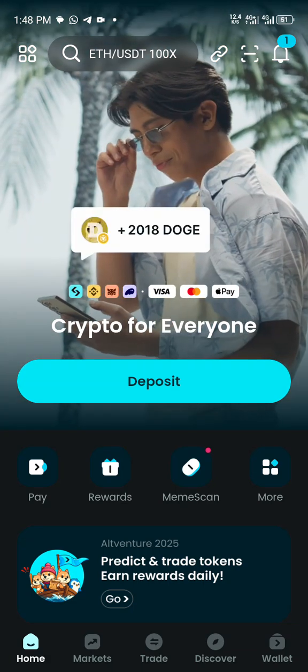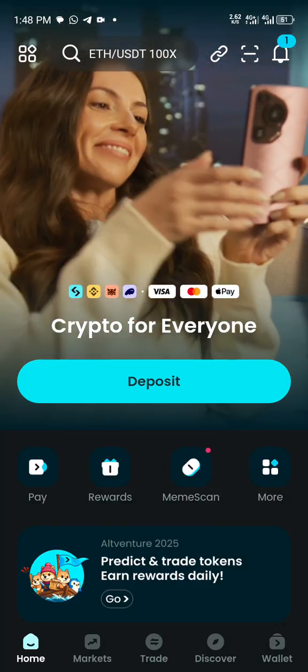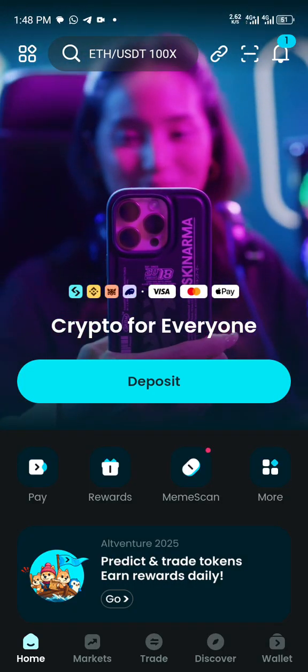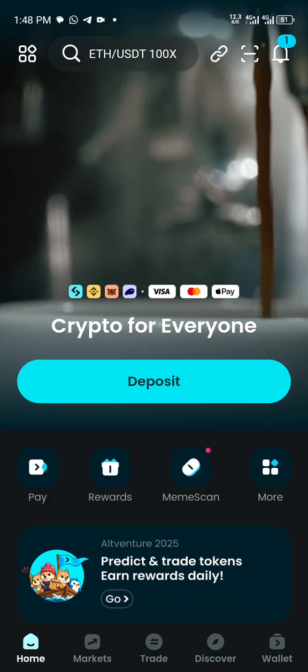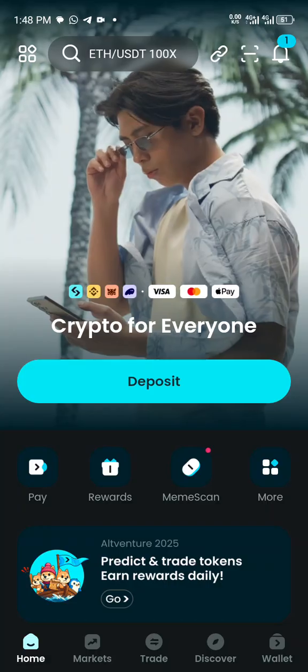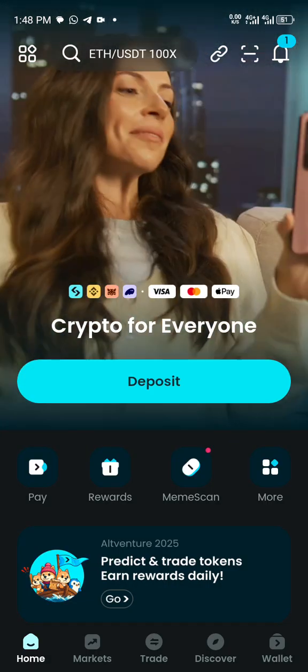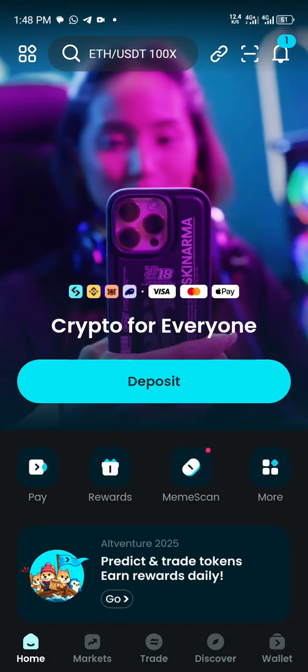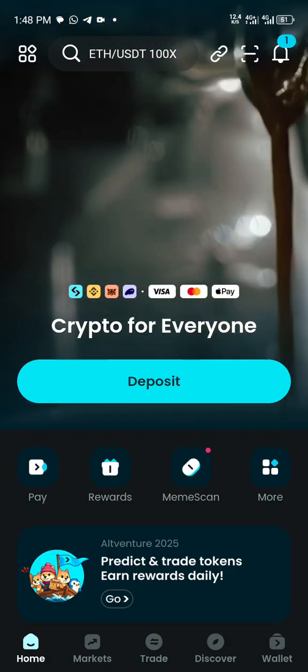Now I'm going to show you how this platform works, and you're going to mine on this platform. Before you can mine on this platform, you would have to download the Bitgate wallet.